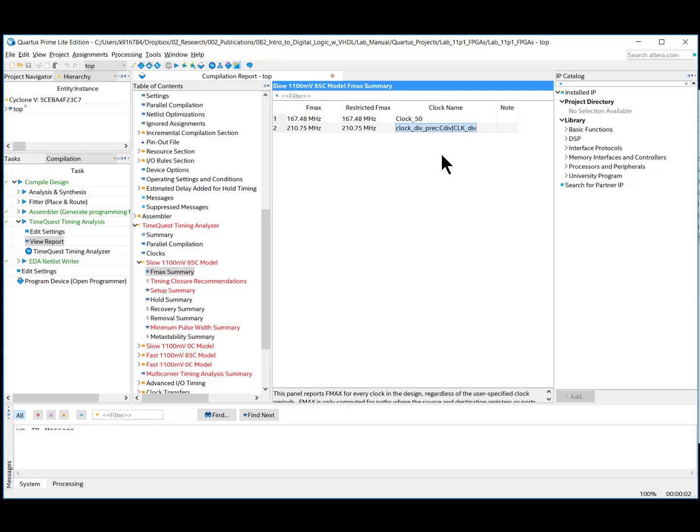So the synthesis tool noticed that this was a clock that we're using, so it did all the analysis on that, and it looked at all the delay of the combinational logic from the outputs of D flip-flops to the inputs of D flip-flops, and it determined that we could actually run that internal clock at 210 megahertz. Now, of course, we're not. This has no idea what our circuit is actually doing, but if we wanted to, we could potentially run the clock divider output at 210 megahertz. Okay, of course we're dividing that down to our pre-selected values of like 1K and 100 hertz and stuff like that, but these would be the maximum clock frequencies you could have.